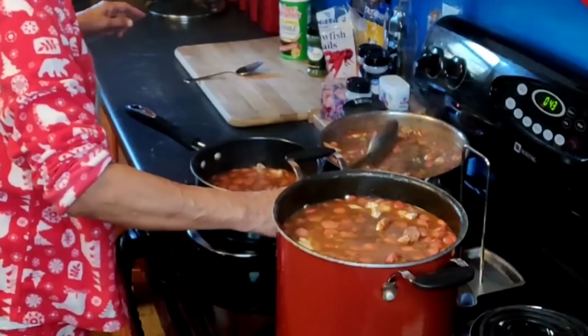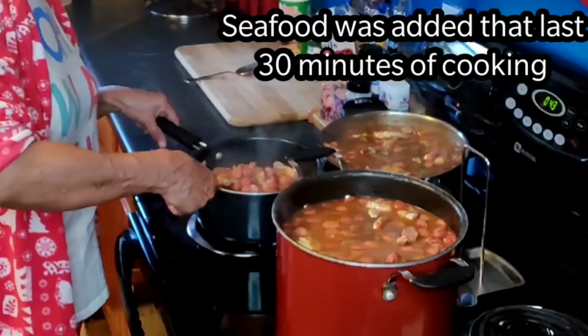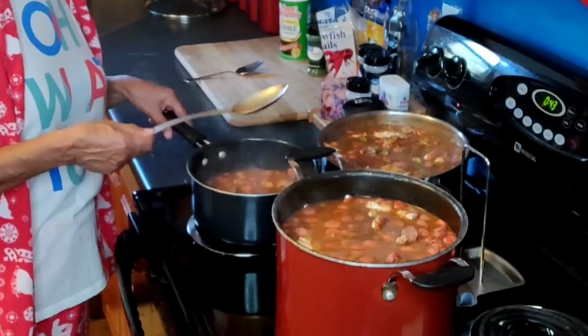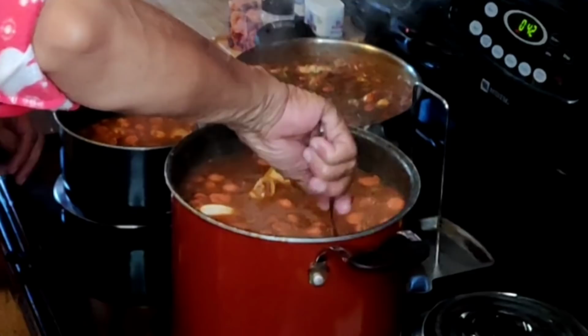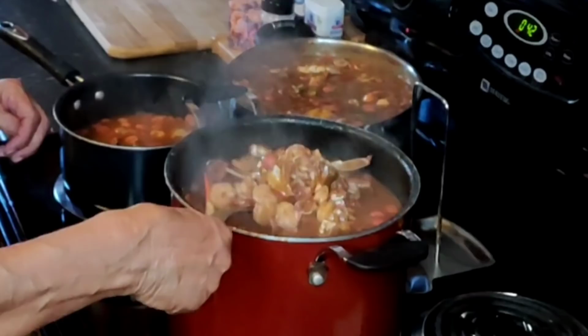And this pot here just came out that pot because it was overflowing. And this is the same thing except the okra. This is the shrimp, crab, crawfish, sausages. And the crab. Like I said, it came out this pot here. And this is my gumbo with everything in it, except the okra. So all I gotta do now is make my rice. And I'm done.